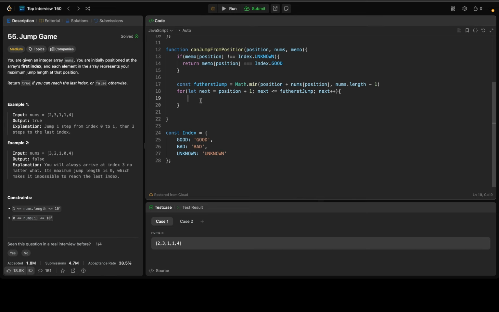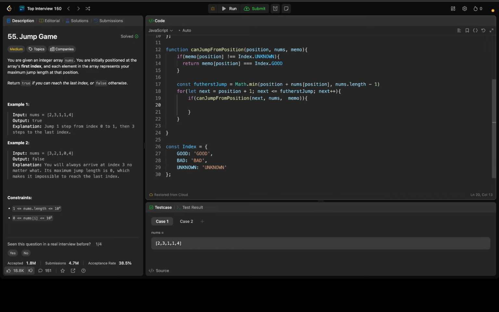Let's now do everything we want to do. So I'll say, if canJump of next and nums, and I put the memo, because it will be recursive, we call the function again.